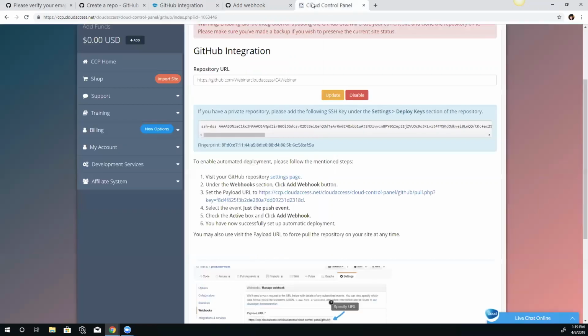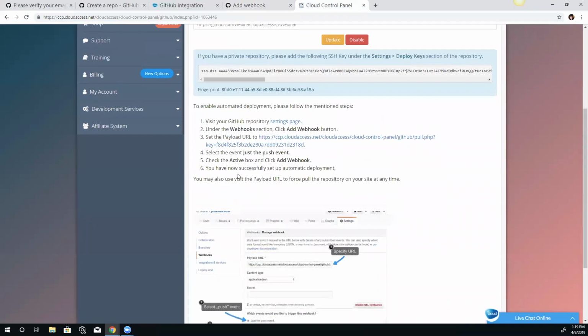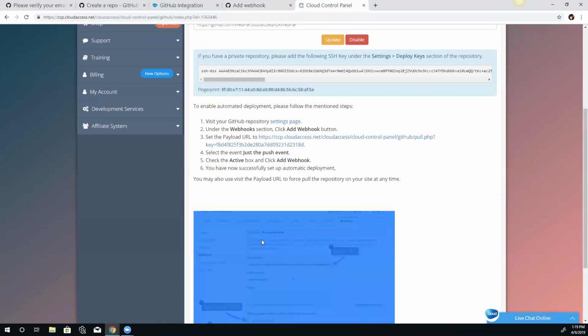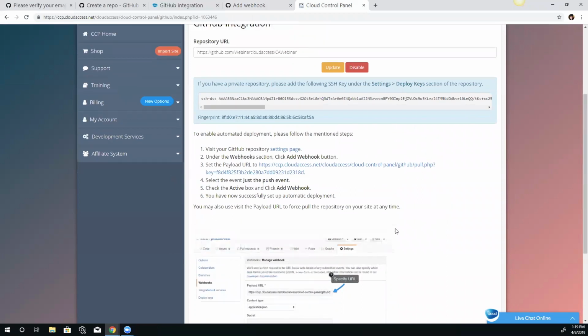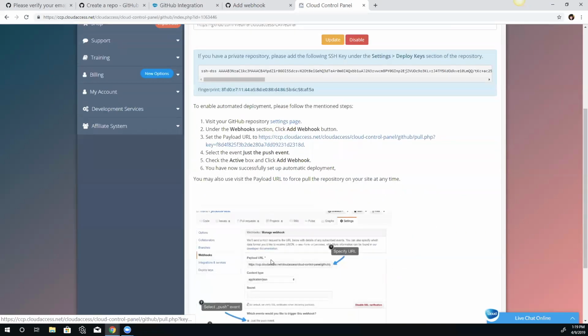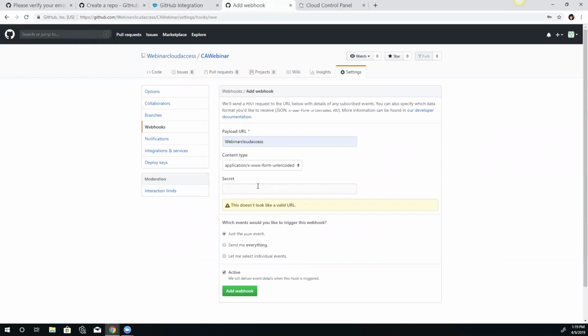So you go back to the CCP. And it also tells you how to do all these steps again right down here. As this little tutorial shows you, this is where the payload URL is. So we're going to copy that over, and we're going to put that right in here.